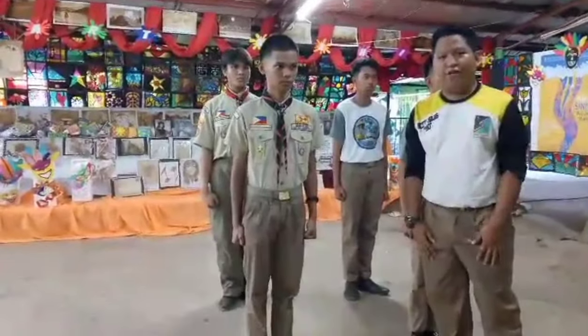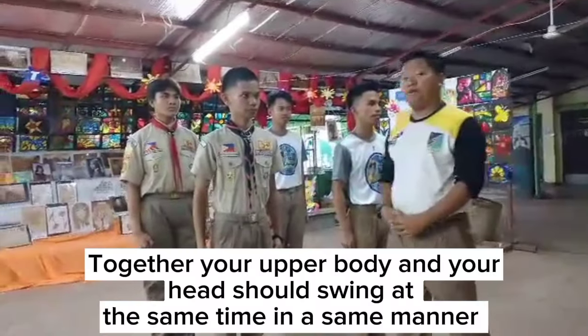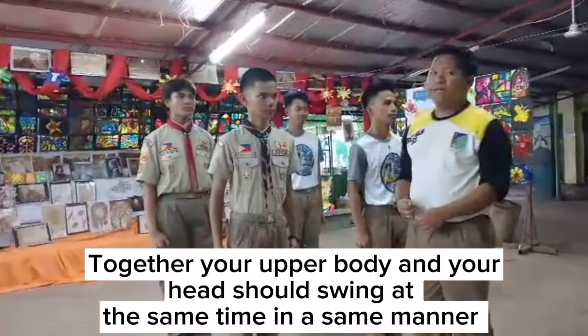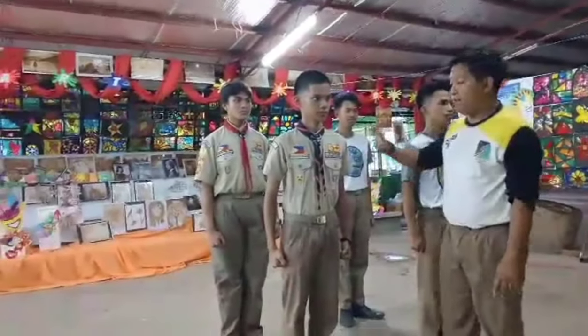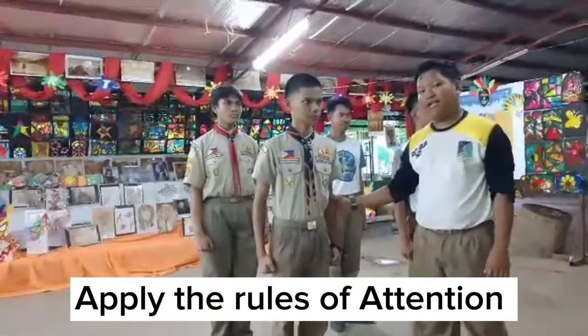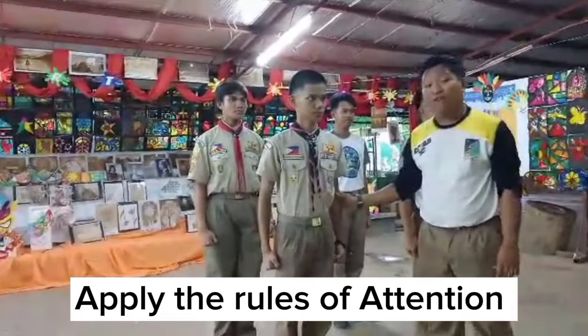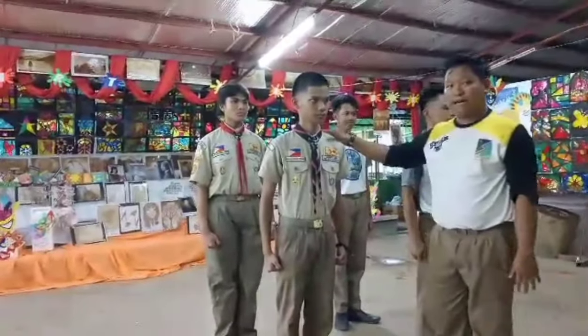Let's do it together for the about face. The principle of the about face is the same as the left face and right face. In the upper extremities, your chest and both hands are always at the sides, stuck to the body, because of the rules of attention. Your head moves with the body.